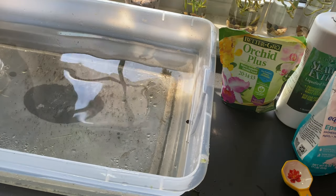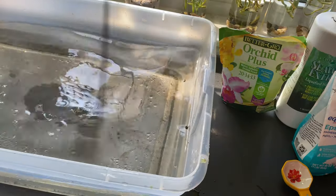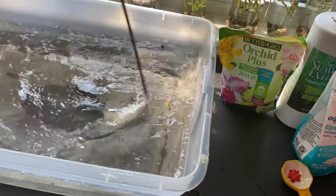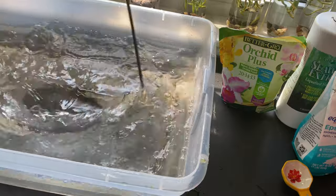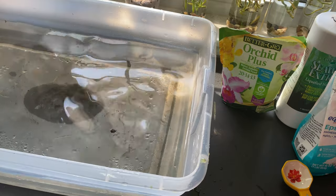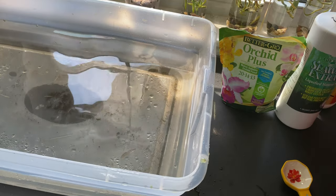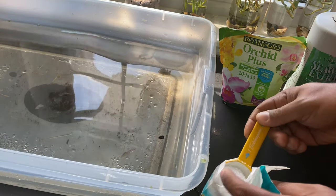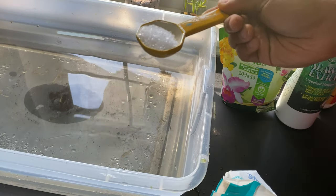All right, PhalPals. So let's go ahead and make sure that it is well diluted into the water, okay? Before we add the tablespoon of Epsom salt, okay? Now we're fertilizing high in nitrogen at the beginning of the week, and during the middle of the week, we're making sure that it's getting magnesium and it's getting more of that calcium, okay? If you did not know, having a lot of calcium will also help manage those orchid pests, because strong cell walls will prevent bugs from penetrating it, okay?